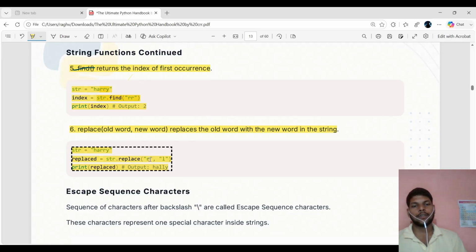Always at first you write the old word, and second, after the comma, you write the new word. That's the rule. After print, the output will be Harry, because it is replacing R with L.